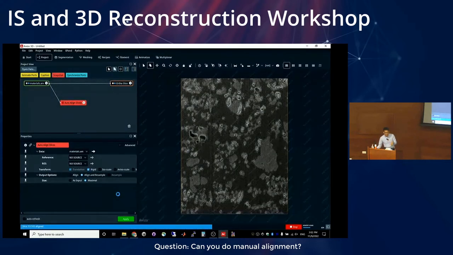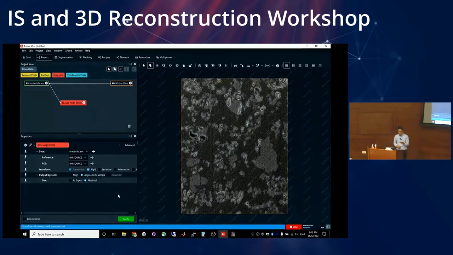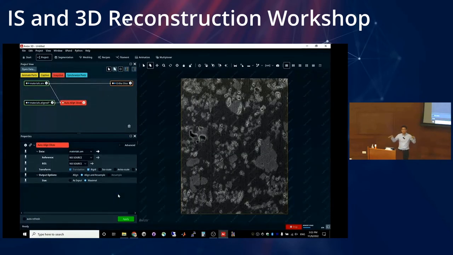Yes, so this one is the auto-align slices. So from the name itself, it's more automatic. I forgot the name of the other one, probably align images or something, where you have some manual input, where you can align two data sets to give it a good starting point. And then when you click apply, then it will. And there's also an option to do this for two volumes. So, for example, you have two scans of the data set. One is, let's say, with the 70 micron. The other is like, I don't know, 30 micron. You can align them if you want.